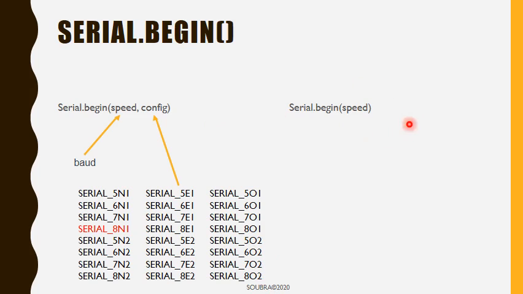All right, and here, can anyone guess what is the default value? Well, it's in red. So basically, if I don't specify it using the config, well, the default value for the config would be serial 8N1, meaning that I'm having 8 bits of data. I'm not using the parity bit, and the last thing that I'm doing here is I'm specifying only 1 bit to mark the stop. Alrighty.